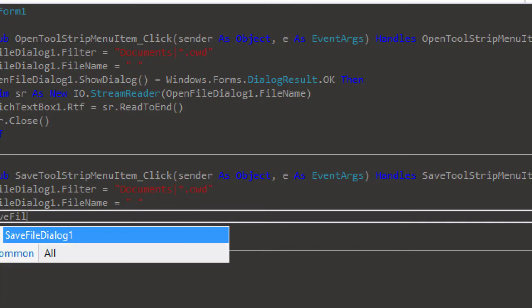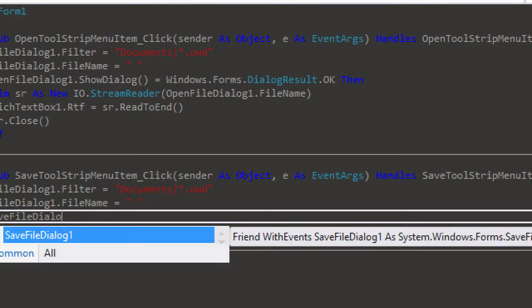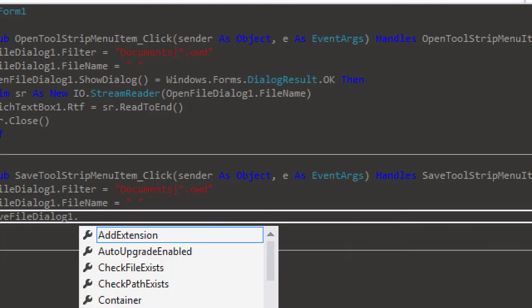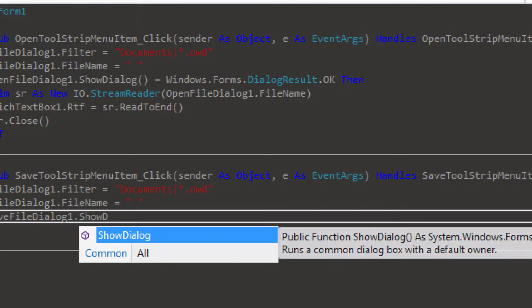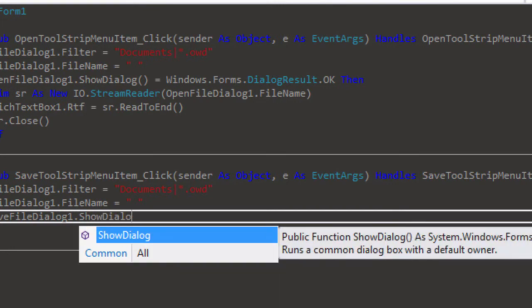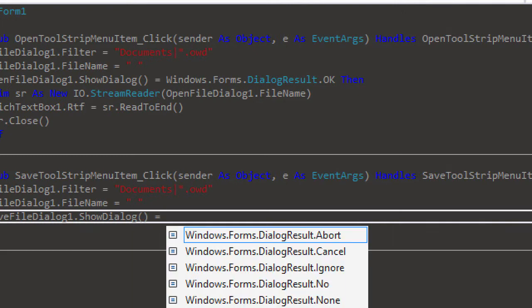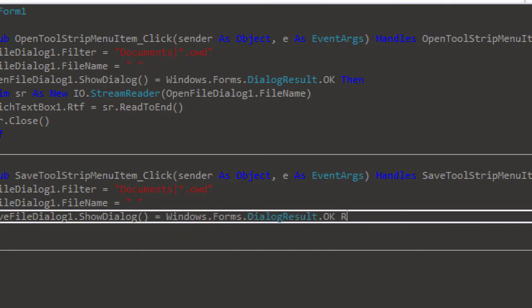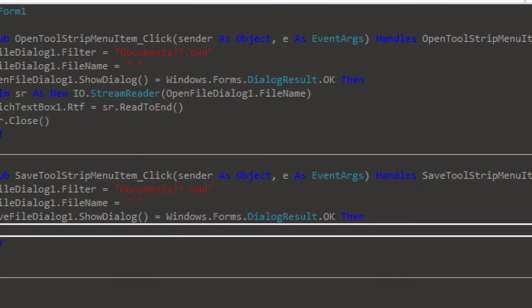So file dialog 1.show dialog, of course, down here, equals dialog result dot OK. Then now let's declare the stream writer.